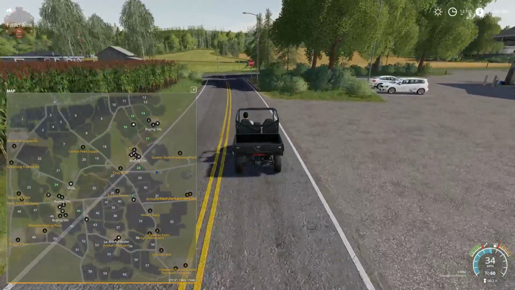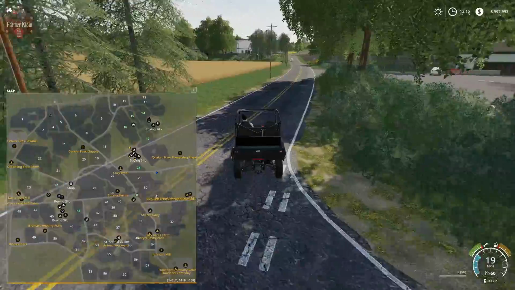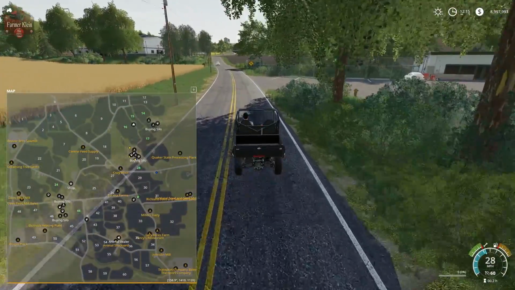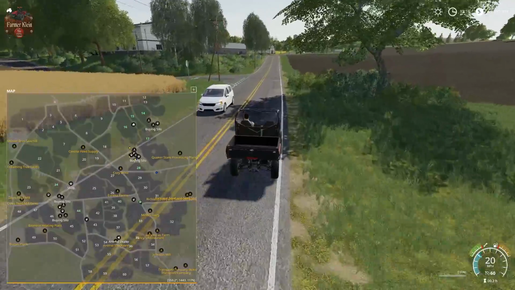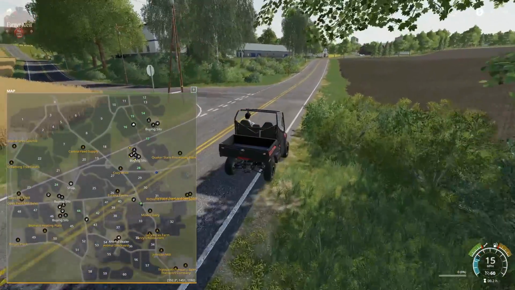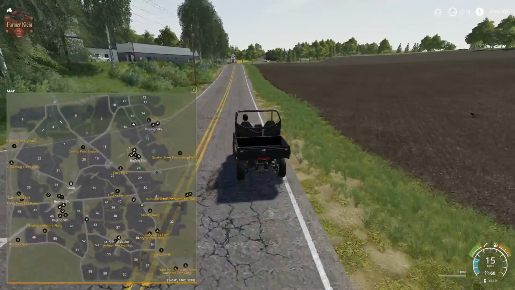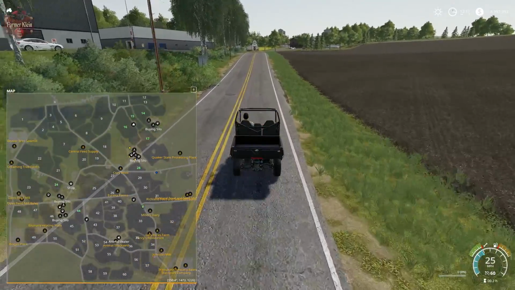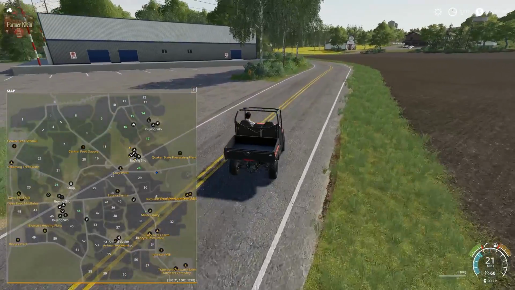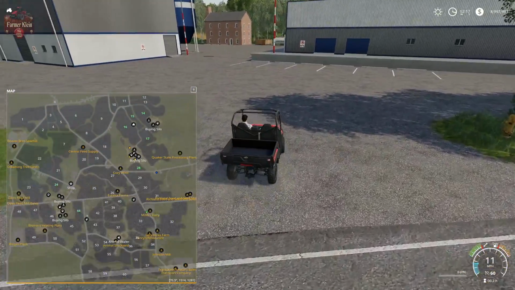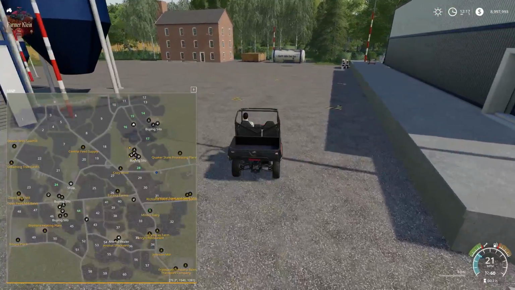Down here, Richland Feed and Seed Mill, and then Bale Sell Point. I'm curious if Route 242 is legit. Probably is. Dairy for milk sales.